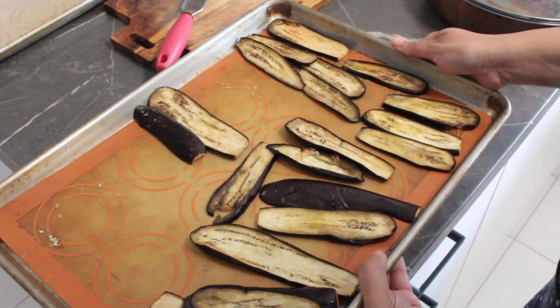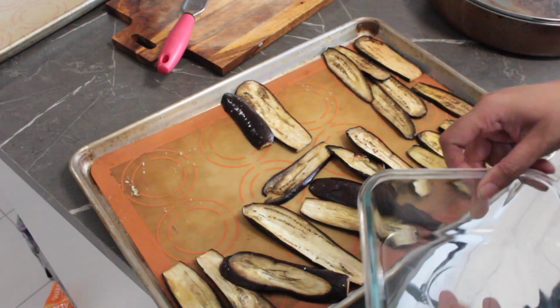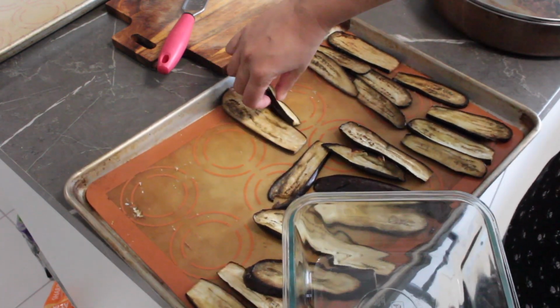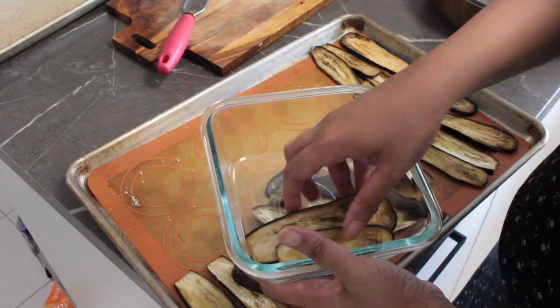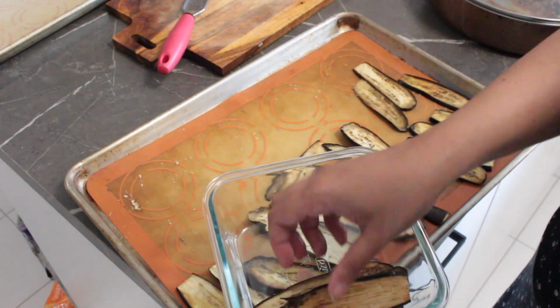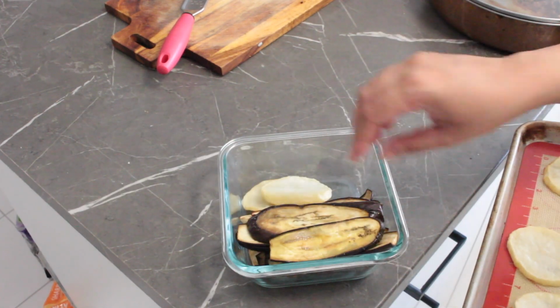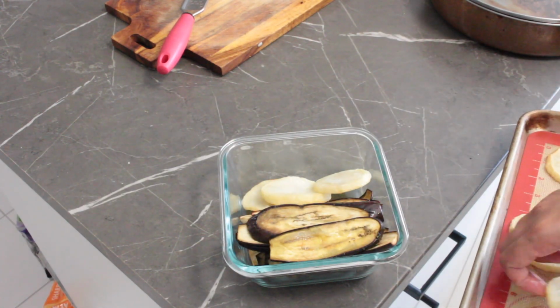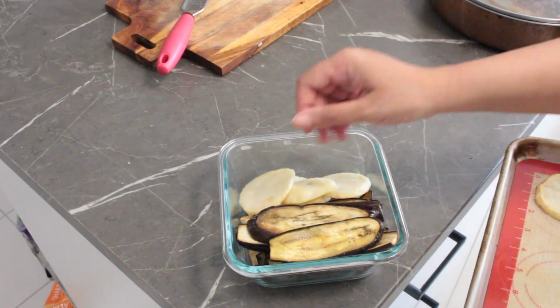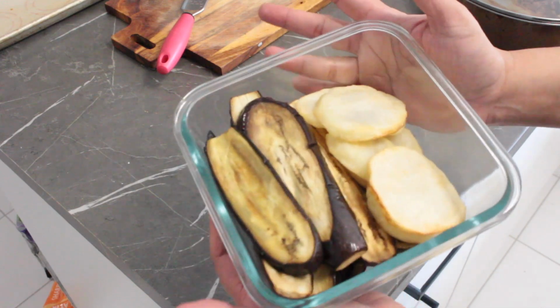Now, I have a little extra roasted eggplant left over, and this I'm just going to set aside in a container. Roasted eggplant makes a really delicious filling in sandwiches, of course coupled with a few other elements as well, or as a side dish to another meal as well. I also had a little bit of the potato slices left over. I'm going to put that into a container as well. Set this aside in the fridge until I'm ready to use it next.